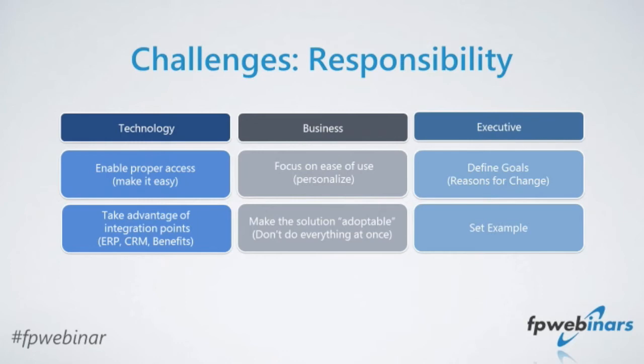So one of our clients just recently launched their intranet, and they, like others, had a great strategy in which they did a phased implementation. So the first release was really focused on the human resources elements of the organization. So some things I've already mentioned, giving access to benefits information, giving people the ability to schedule time off within that interface as opposed to printing out a piece of paper. By doing this, making things convenient for users, they started to ingrain within the users the habit of accessing SharePoint for everything that they need to do.